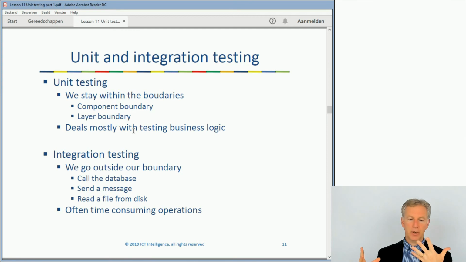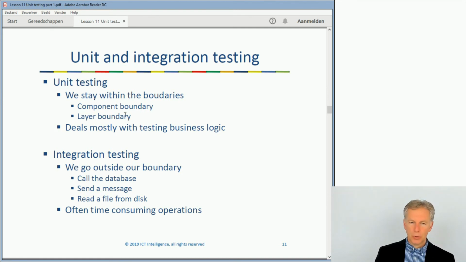All these things that I said are typically technical things: sending an email, going to the file system, calling another application, going to the database. It's technical code. Actually, calling another system, maybe you want to call some business logic there, but the real calling is some technical code.